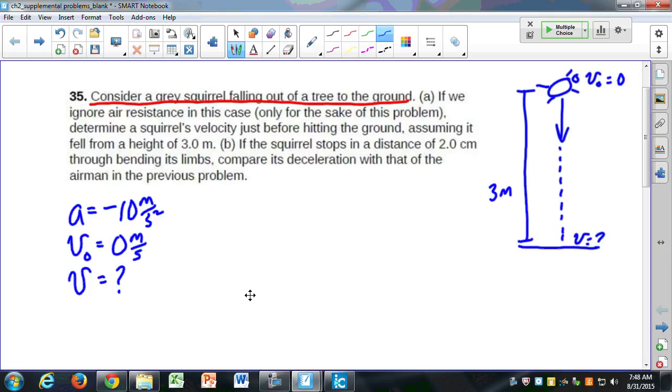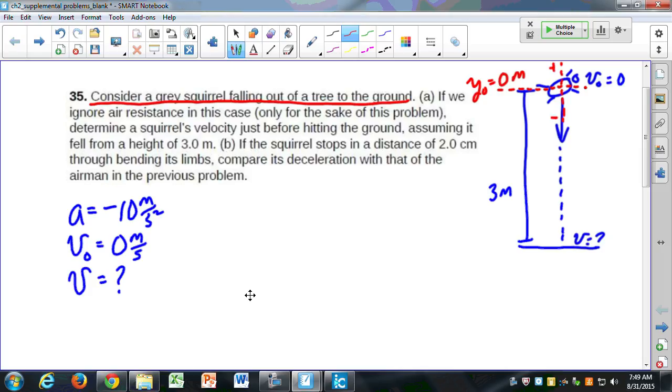Okay, you need to be very careful here in how we assign the initial position and the coordinate system that we use. I recommend that you do it this way, although there are different ways you can do this. I recommend that you always say that the initial position, y naught, is equal to 0 meters. Just because that's typically what our initial position is. But if y naught is equal to 10 meters, then what is your final position going to be? It's going to be negative 3 meters. So it's as if you're drawing your coordinate system right here. So this is the positive y, and this is negative y.